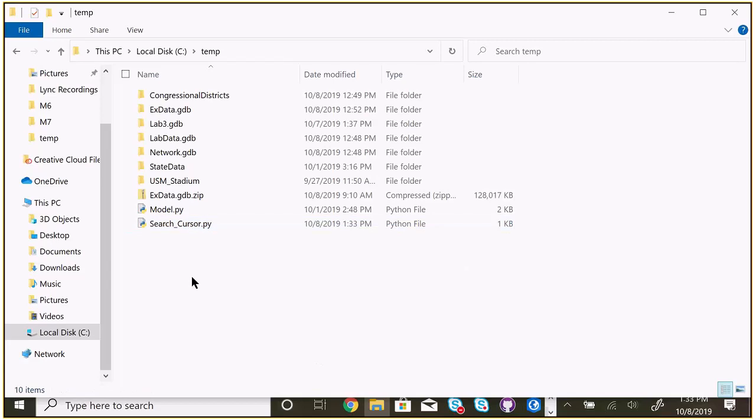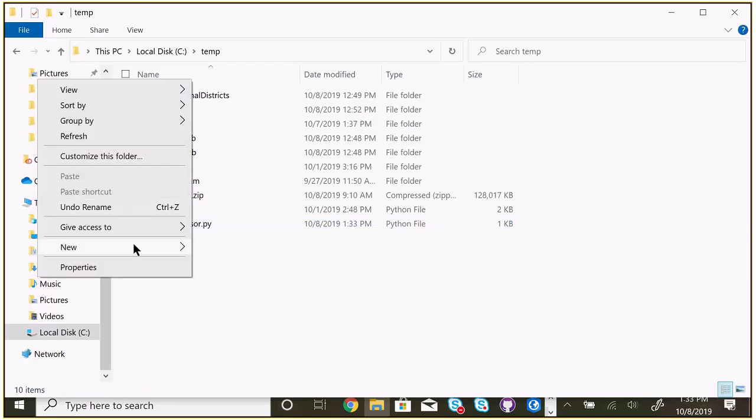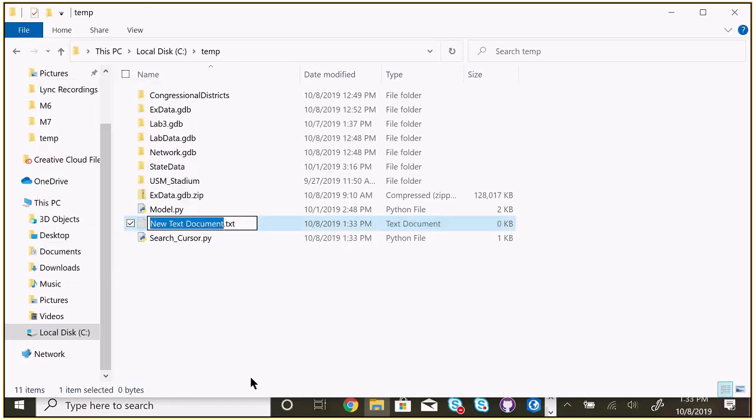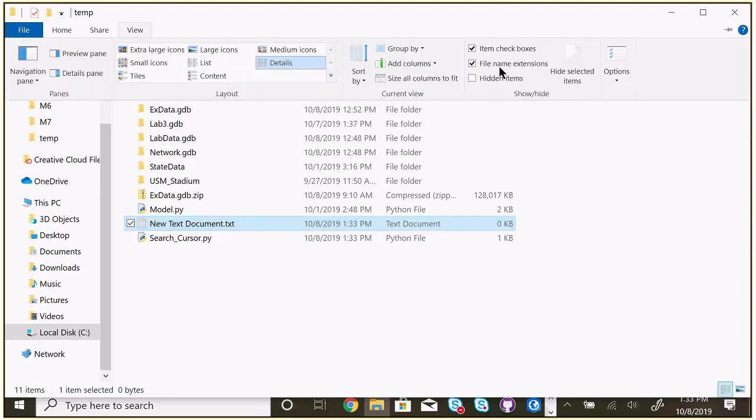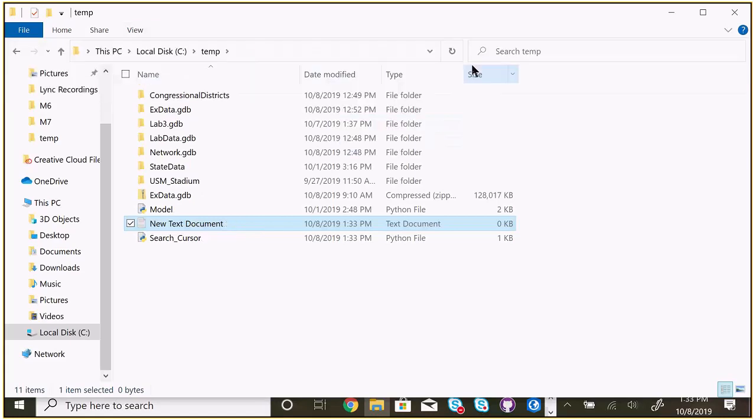And again, it automatically made it. I right click and say new text document. You have to make sure that you delete the .txt part too. So up here under view, you might have to say file name extensions. You might have that checked. If you don't have that checked, it'll look like that, and it won't ever let you change the .txt.